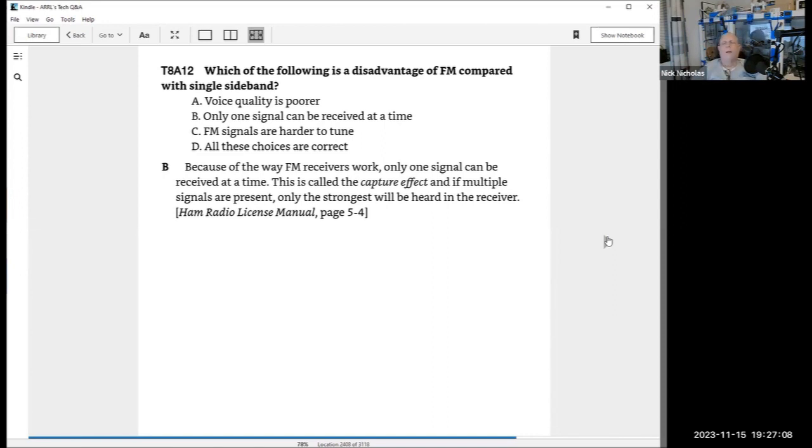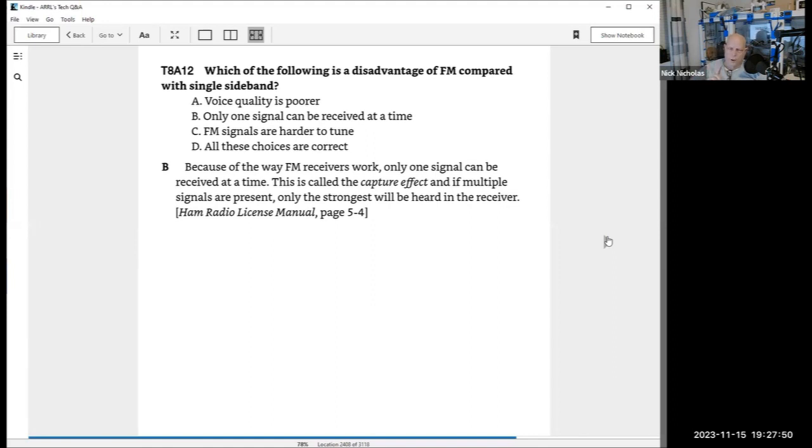But the FAA and radio or aircraft towers, they don't want to miss a weak signal in a disaster or emergency. If a plane's going down and his signal is weak, they don't want him not to be heard because a closer plane has a stronger signal. On AM, you will hear weaker and stronger signals. You might not hear the weaker one as well, but you will hear it. And they kind of walk all over each other, but they don't eliminate each other.